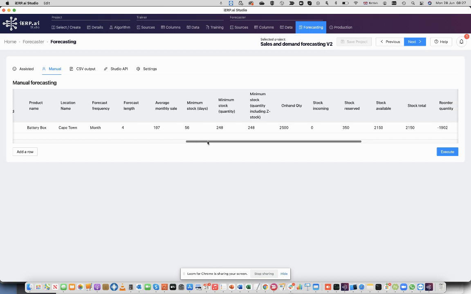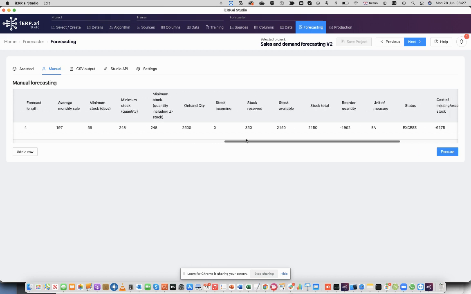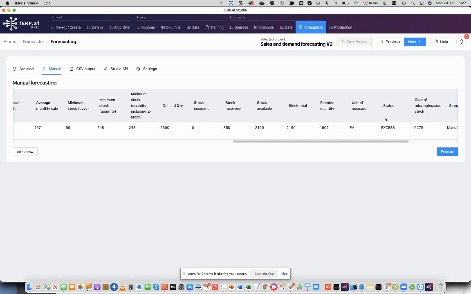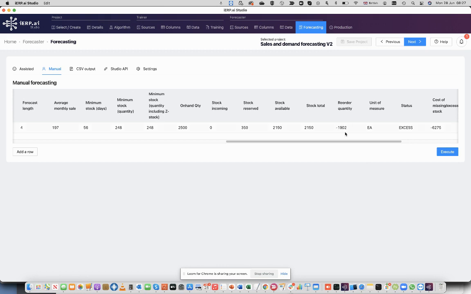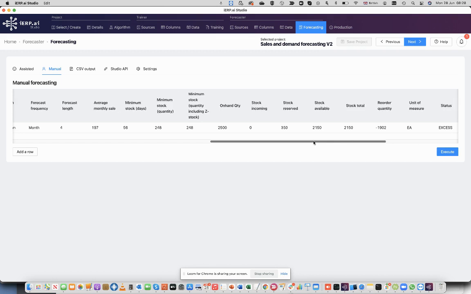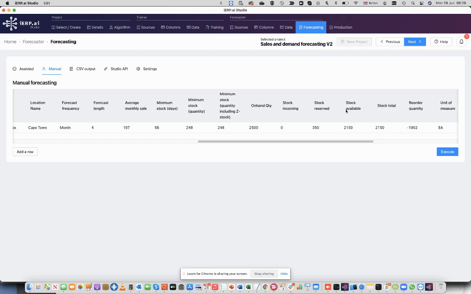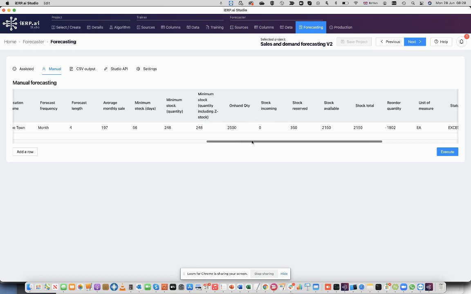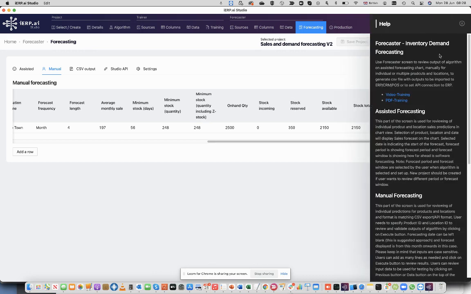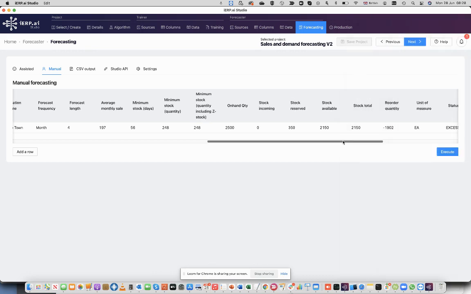This is extremely useful in terms of an instant answer to the question, what am I supposed to do with the inventory? Because what we can see over here is that we do have statuses of the stock. So we do have either excess stock or low stock. And also what we can see over here is the quantity, which is either excess or low. Out of this information, then we can see that we have available stock over here, reserved stock, incoming stock, and what is the on-hand quantity. There are several other factors which you can review very easily in the help file.